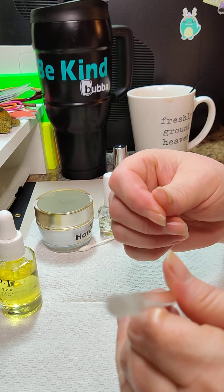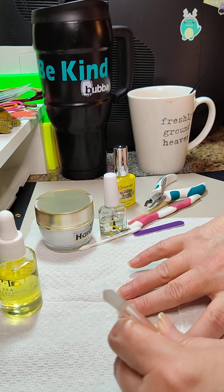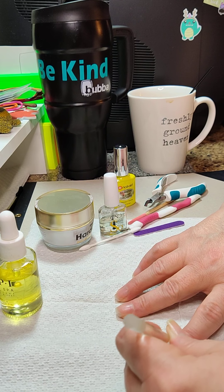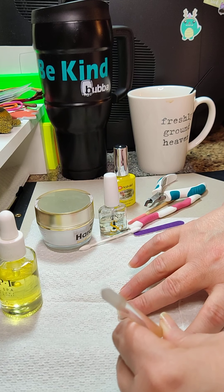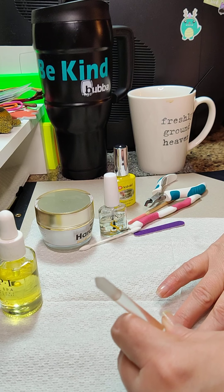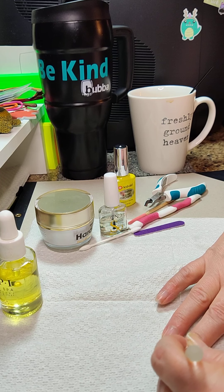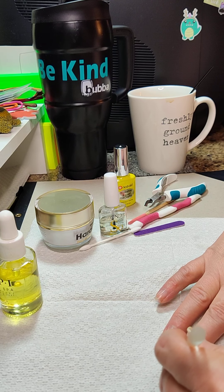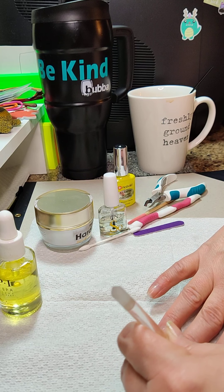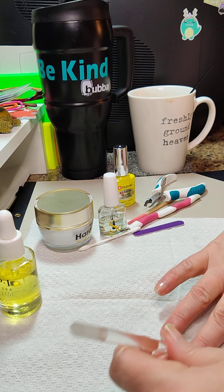Shape my nails — right now I'm still working on getting them back into shape because they were all broken down and I trimmed a bunch of them back. They're just kind of rough looking, so do that before you do your nails. This one has a lot of cuticle built up, but I'm not going to work on it for hours while you watch because I don't believe it's that exciting — I just wanted to give you some ideas so you can take care of your own.